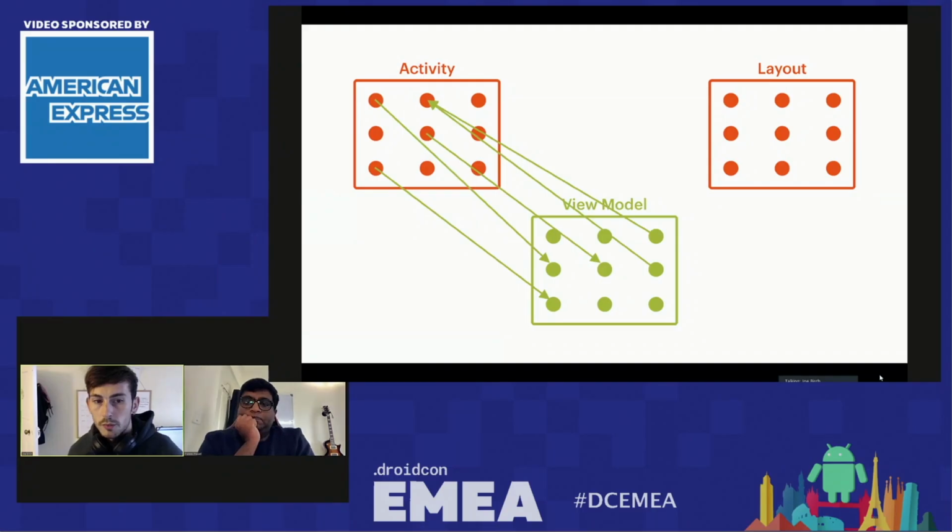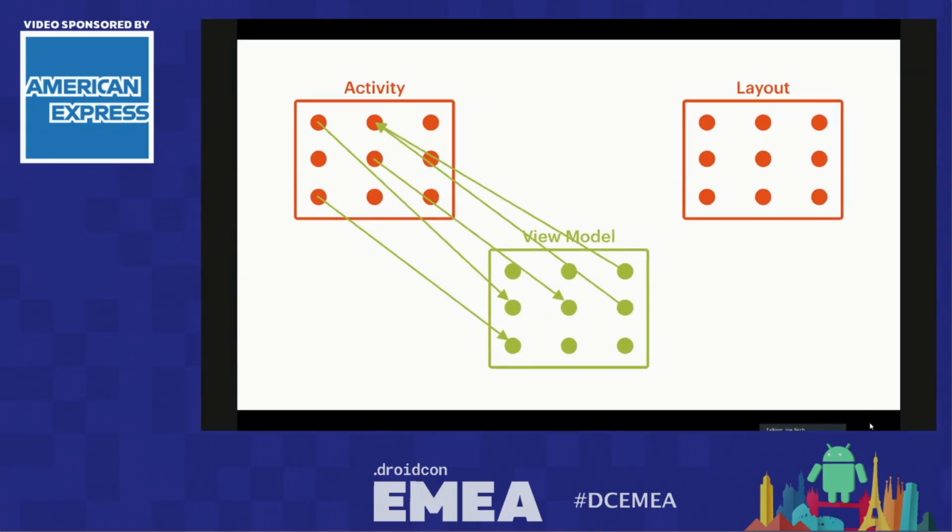So let's take a current modern approach to how we might build Android apps. We have our layout logic, as well as the view model, which controls the state of that screen, along with a layout file which depicts how that screen should look. The class which controls the logic of the screen will trigger actions in the view model in order to control its state. And then the view model will pass back its state to trigger certain aspects of that screen. And this is fine. And the separation here is great. We have a single source of truth in our view model, and the activity is observing that.